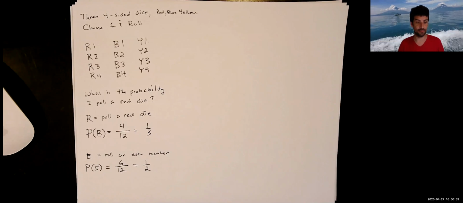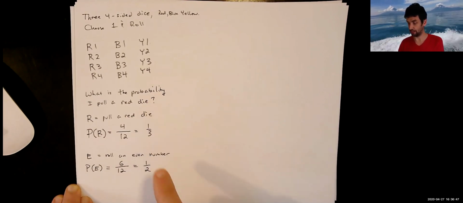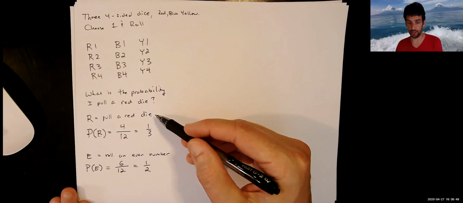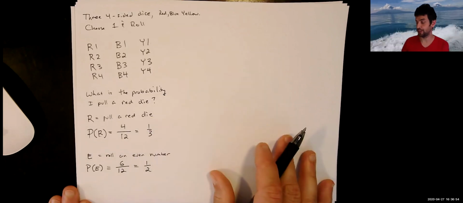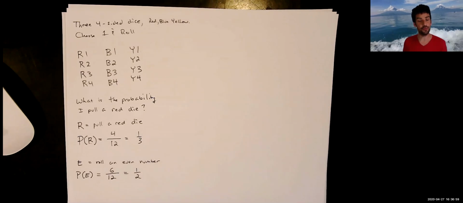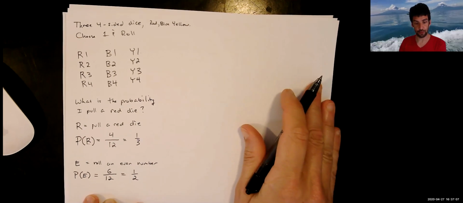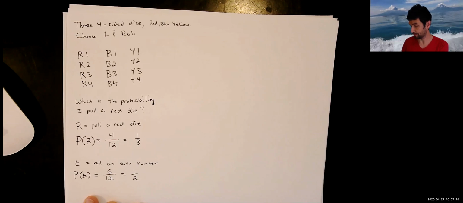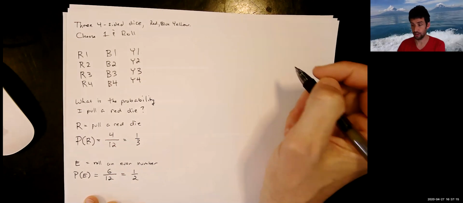However, let's begin complicating things a little bit. These are both pretty simple events, right? This one is only concerned with pulling the red die. This one's only concerned with rolling an even number. It doesn't care what color. This one doesn't care what number gets rolled. But often we have events that are more complicated, right? So let's now complicate these events. And the first 2 ways we typically complicate things is we're going to use and or, right?